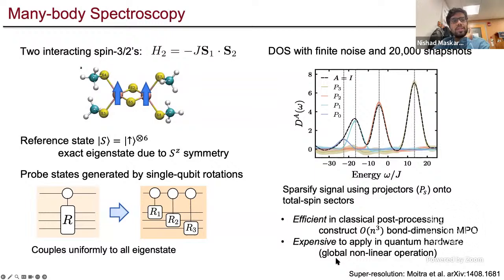However, if we were going to do this in quantum hardware, if we were going to prepare, say, eigenstates of this projection operator in the actual quantum system, that would be much more difficult, because it wouldn't just involve some simple change in your classical post-processing code. So I think really the power of this approach is that you can measure many observables in classical post-processing in order to much better resolve the signal.